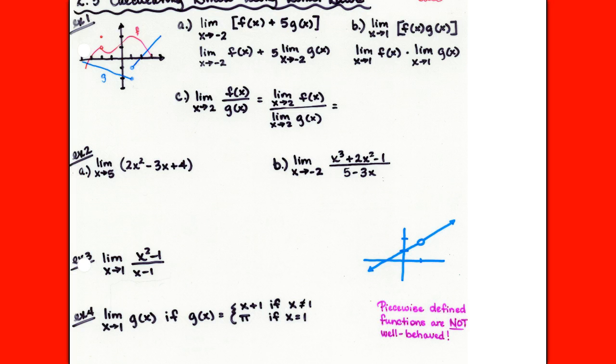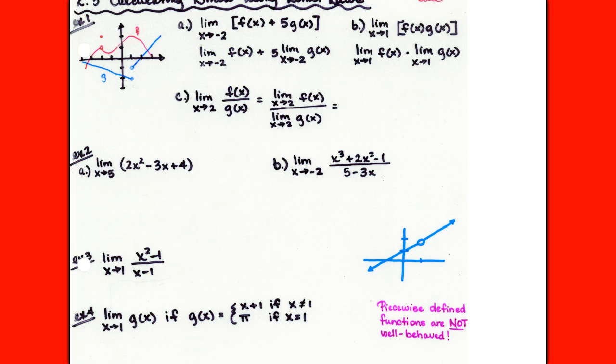So if you go back to number 3, you have the limit of a constant times a function. And in that case, they tell you that you can pull the constant out in front and get it out of your way and just find the limit of the function. And then when you're done, multiply by that constant.